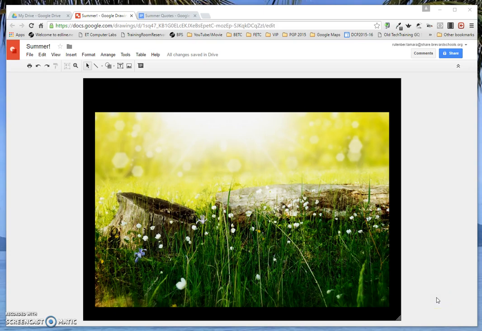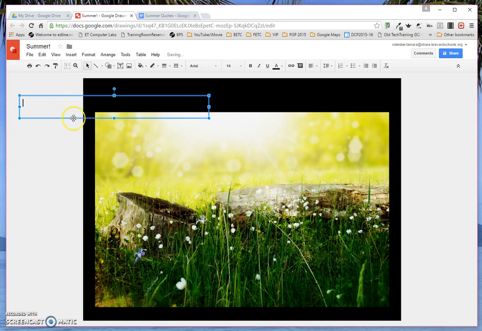All right, here's lesson 2 of Google Drawings. I've got my wonderful background and my customized image on there, and so now I need to add some text. First thing I'm going to show you is adding a text box. This box with a T in it is a text box. I click on that. I'm going to click off to the side just so you can see it as it appears, and I'm going to title my drawing Summer.